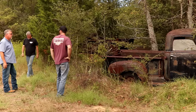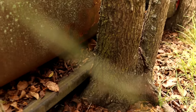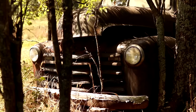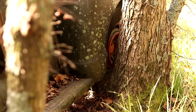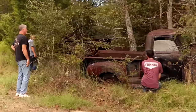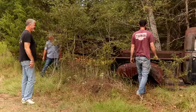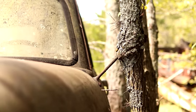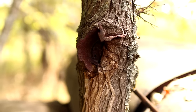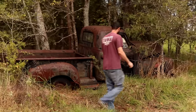Looks like it'd be fun getting it out of there though. Man, mine needs a chainsaw. That's where we come in, huh? Oh, it might not be too bad. I don't know how you're going to salvage the, you're going to cut around the mirror, kind of above and below. Yeah. Preserve your little wood that's with it. That's what it looks like it may take. That's crazy. I've seen them grow into vehicles all different ways, but a mirror, that's the first time I've actually seen it swallow a mirror.